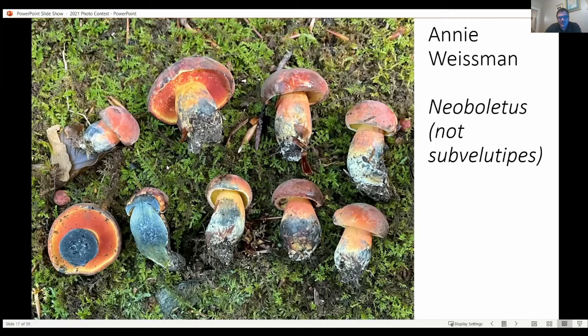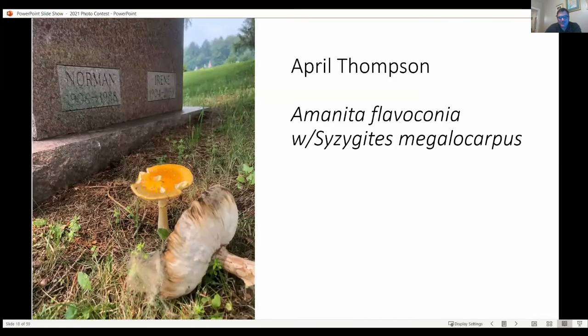And this is another species that's part of the great bi-color debate on whether or not it's a bi-color. I love photos where you have a little bit of composition — you have this granitic tombstone in the background, the Amanita flavoconia in the foreground, a decomposing mushroom, and then what caught my eye first was this fuzzy mold. It appears to be Syzygites megalocarpus — this is the mold that ate everything. About two years ago, Dr. William Davis gave us a really cool short presentation on this stuff.